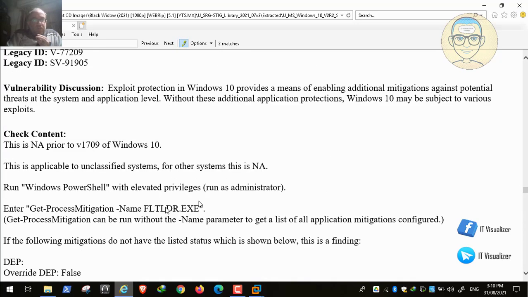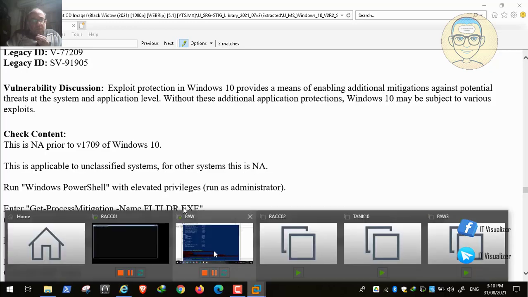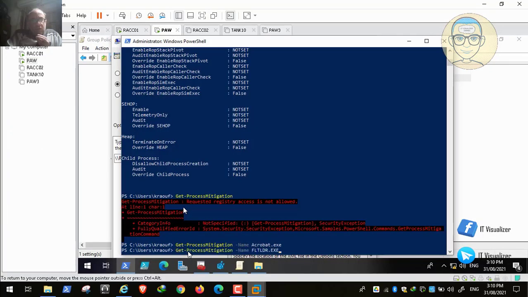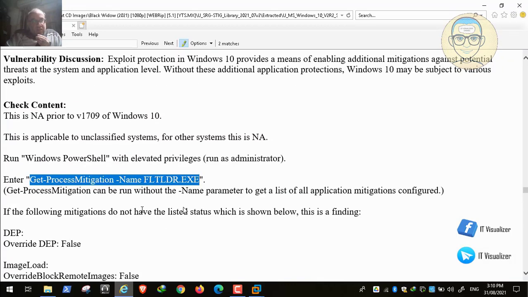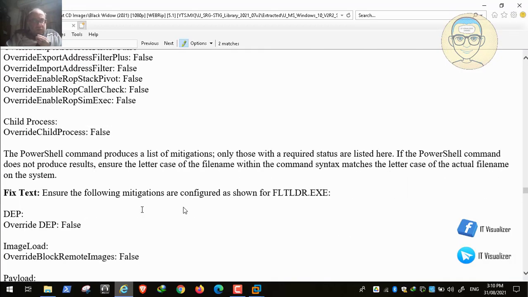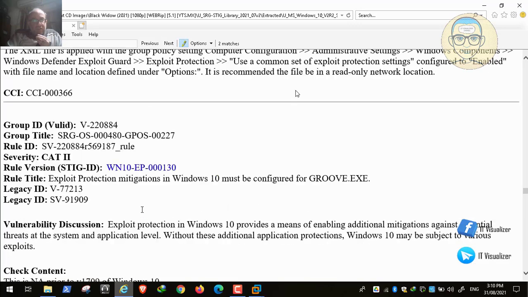I will run this PowerShell to see if I have this software available on my workstation. But anyway, we have known the trick. We need to apply certain exploit protection settings to different software. Okay, so this is done, and it will also be listed in the XML file.